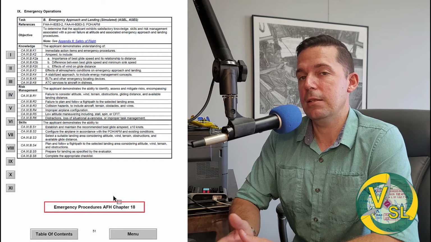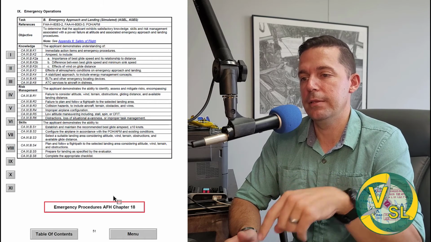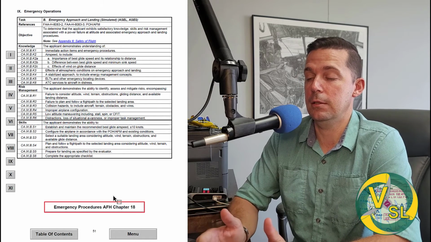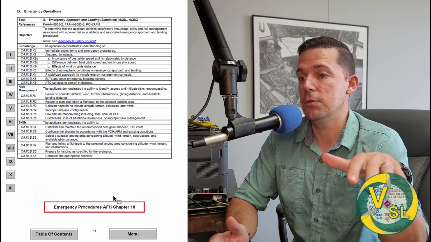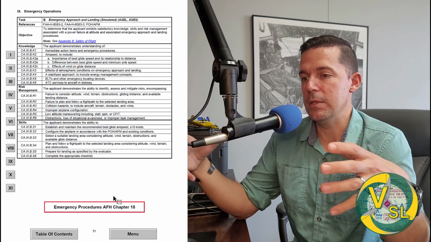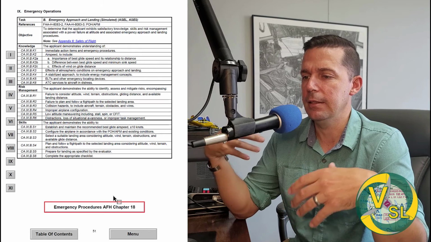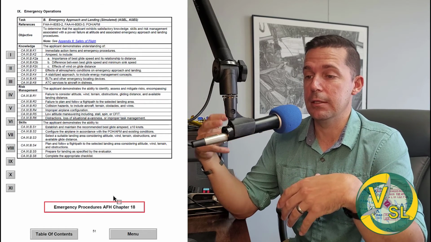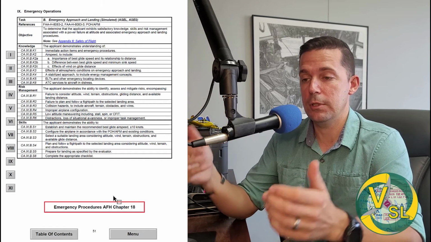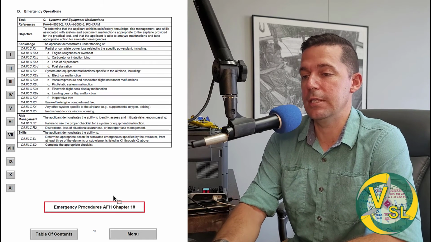Again, the emergency approach and landing, remember back when we were doing the steep spiral, might end with an emergency approach and landing. In fact, we might do all of those skills. In other words, we might do an emergency descent to a steep spiral to an emergency approach and landing. Those 3 could be combined into one task if we have an appropriate altitude at the beginning. Some examiners may do that. Some examiners may do them as individual maneuvers. It's really up to the examiner, but that's an example of how I might choose to examine those 3 things together.